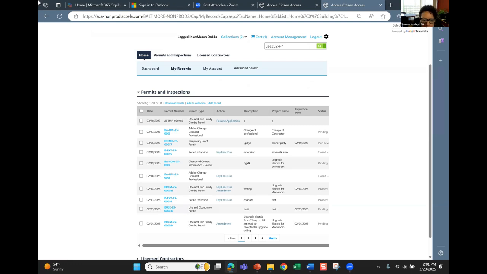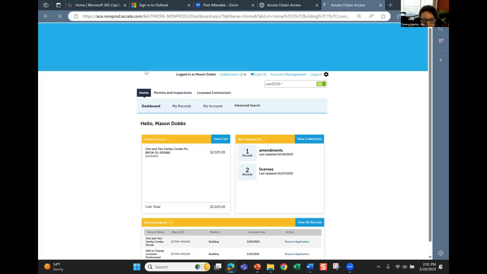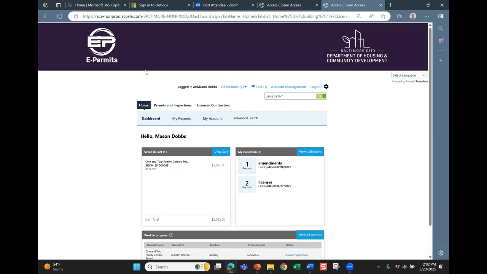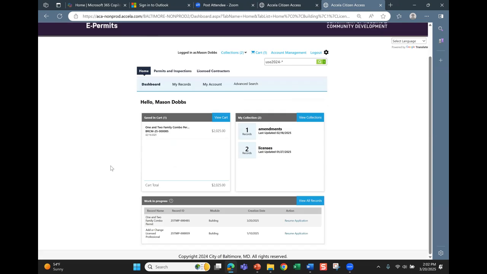Chris, can you go to the dashboard tab and see? So what should people be looking for on the dashboard tab? On the dashboard, it is basically exactly that. It's a dashboard. If you've saved stuff in your cart to pay, it shows up. If you're dealing with a lot of permits, you can put a bunch of them into a collection, a group, so that it's quick and easy to get. And anything that you've got in progress shows down the bottom. See, I've got 2 that are 25 TMPs. One is the one you just saw me working on a few minutes ago, and one is from a little while back. And I can hit resume application to hit any of those.